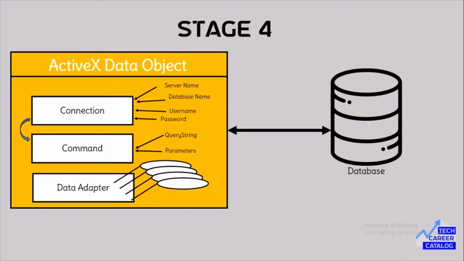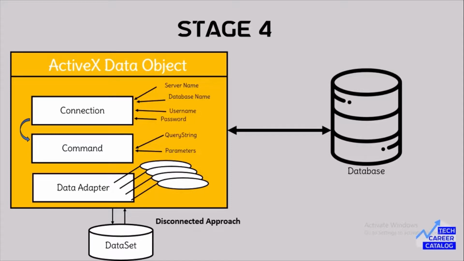So what the data adapter will do is, if you ask for the data, it will bring all the data from the database into a local repository, you can say, the data set. So data has been transferred from the database into the data set, and the data adapter will perform all the operations on the data set now. And this is what you call the disconnected approach. Using the data adapter you will be able to insert, update, delete, select, whatever you want to do. The data adapter will make use of the data set here.